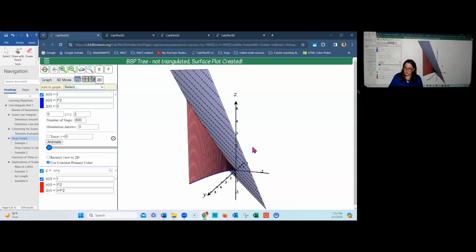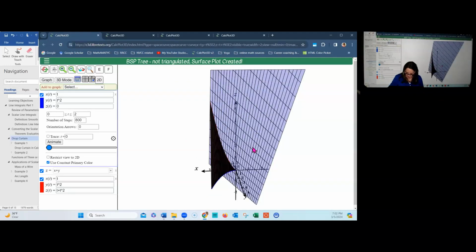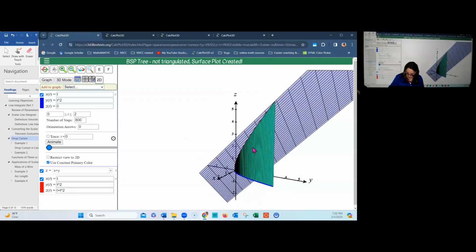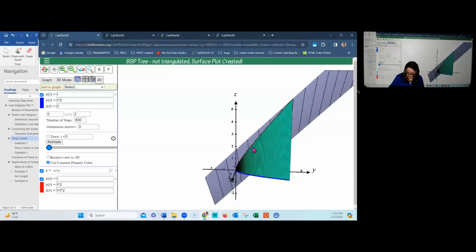We can look at it from different angles, and you can see that it does go up and touch the slanted plane at that surface. So the red is the projection of the blue curve from the plane, but onto the surface itself. It is the point where when you draw up the curve, it touches the slanted plane. And we'll talk a little bit more about how we can parameterize this in CalcPlot 3D after looking at example 1.